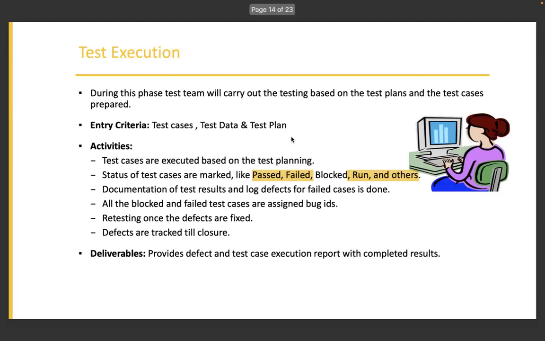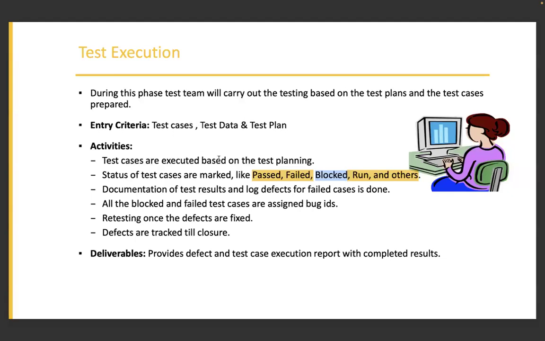So you need to make sure that the environments are working fine and everything is up to date. Next is execution. Execution is basically where you will say pass, fail, block, run, and others. So you are blocked due to some third-party dependency, or let's say the developer has not created that functionality. All this will happen in test execution, guys.